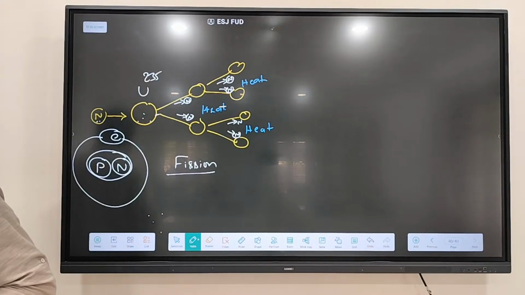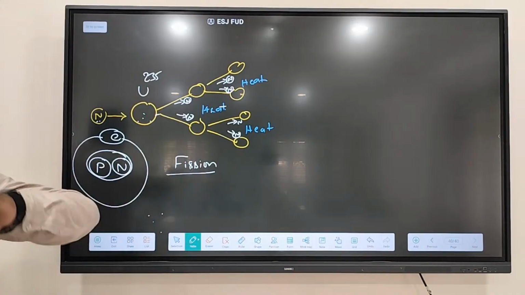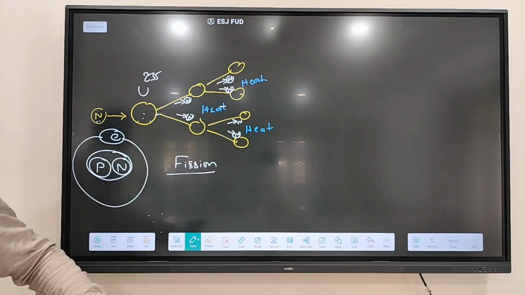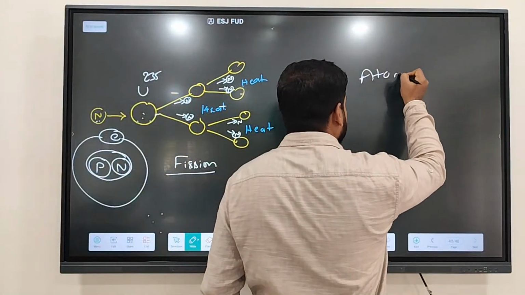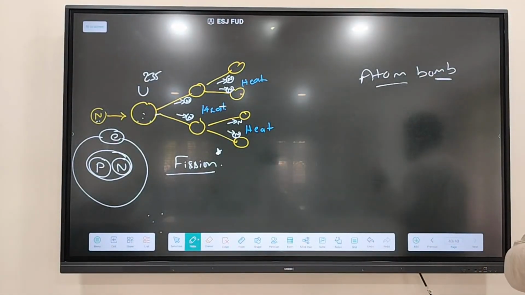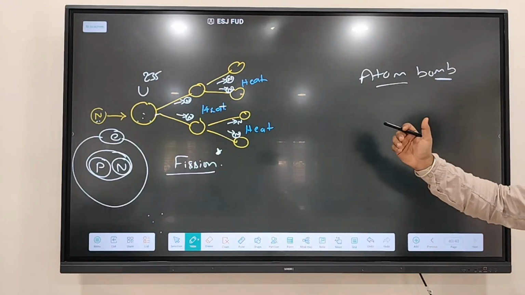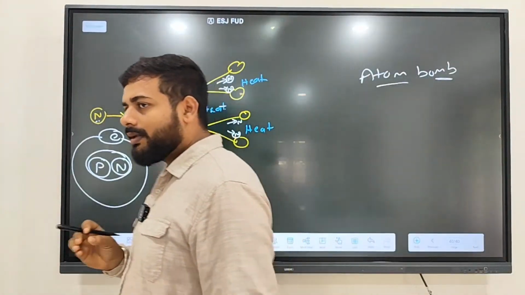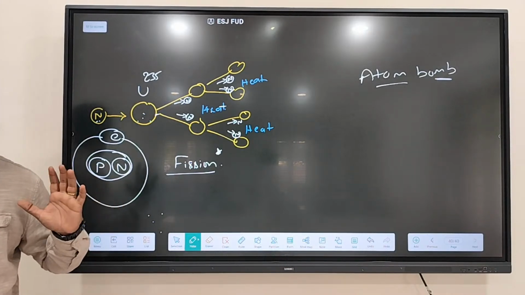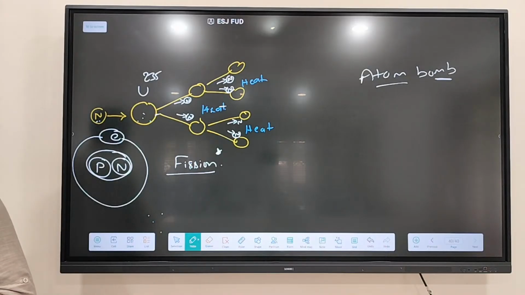Humans successfully controlled this nuclear fission reaction with the special apparatus, the reactor, right? With the help of a moderator, controller, etc., he controlled the reaction. Yesterday we discussed the atom bomb. This also works on the same principle, nuclear fission reaction. In an atom bomb, an uncontrolled nuclear fission reaction happens, which we cannot control, which we cannot stop. Once the reaction is initiated, complete destruction will happen. We cannot stop in the middle. In a nuclear reactor, it is a controlled chain reaction. Whenever required, we can stop the reactor. Our Kaiga nuclear power plant is working; if we need it to be stopped today or tomorrow, we can stop it.